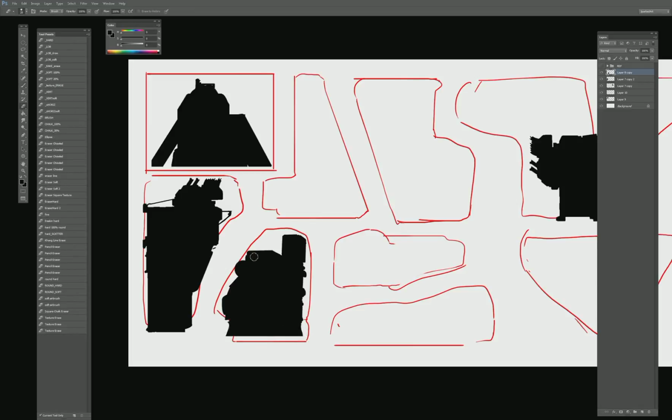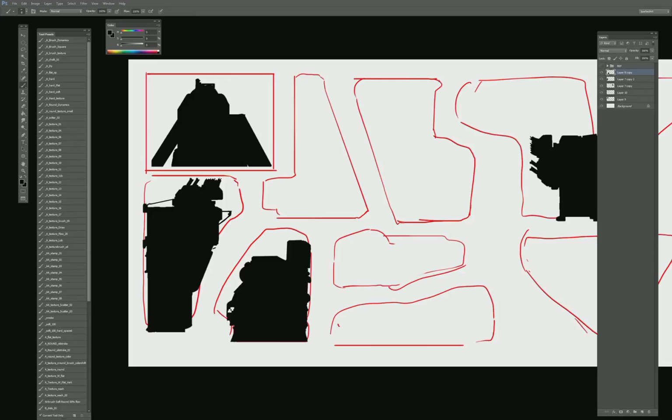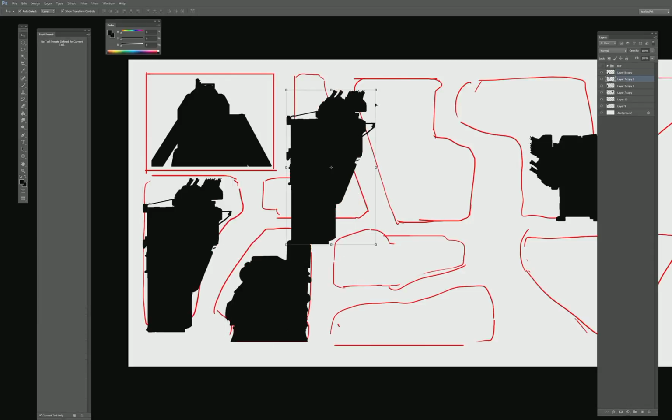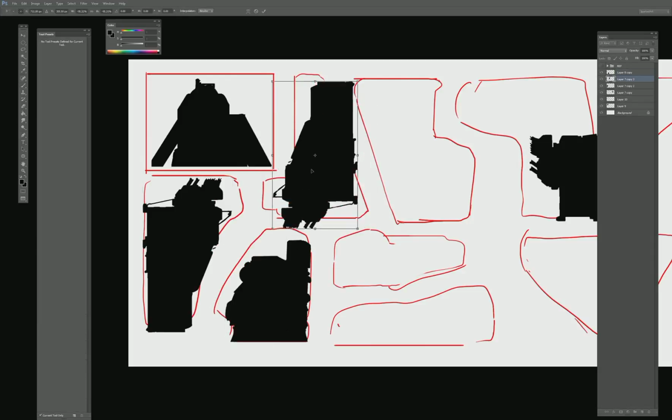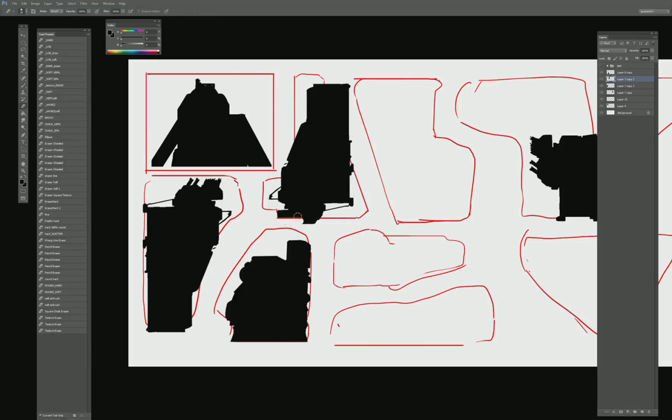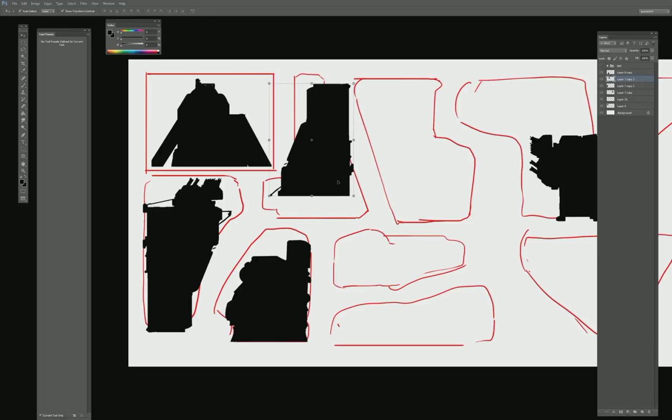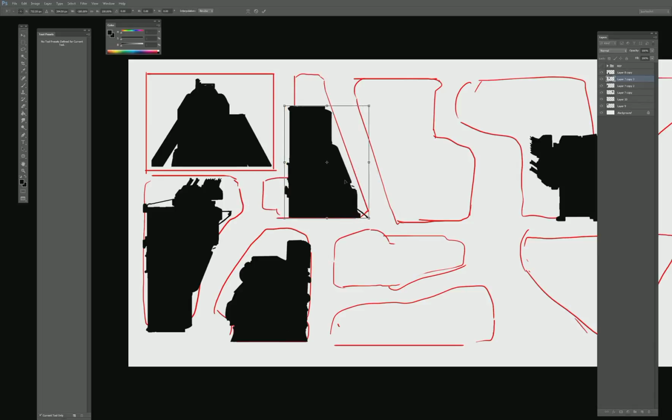Because these are silhouettes, the goal here is just to make this stuff look really cool, and that's it. I'm going to do a couple of these to get things going. To speed it up, I'm going to duplicate, and I'm going to try to get these done as quick as I can.